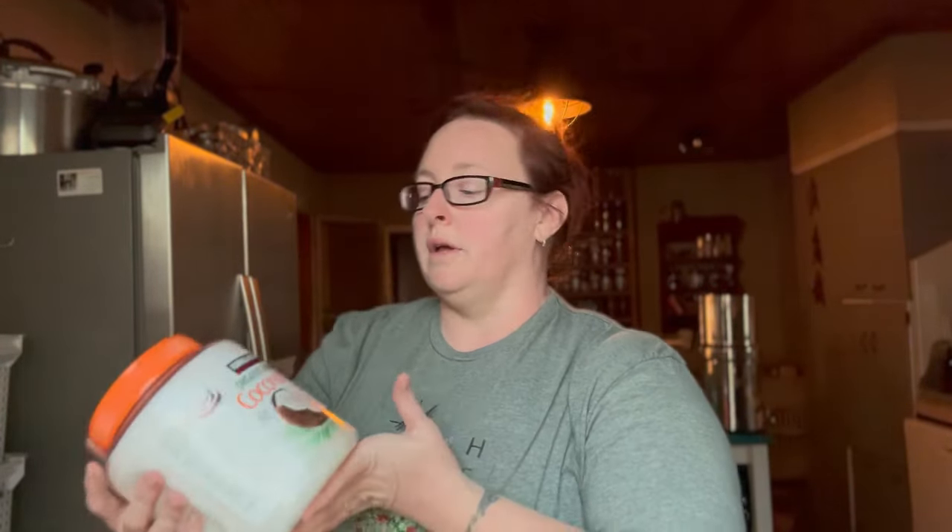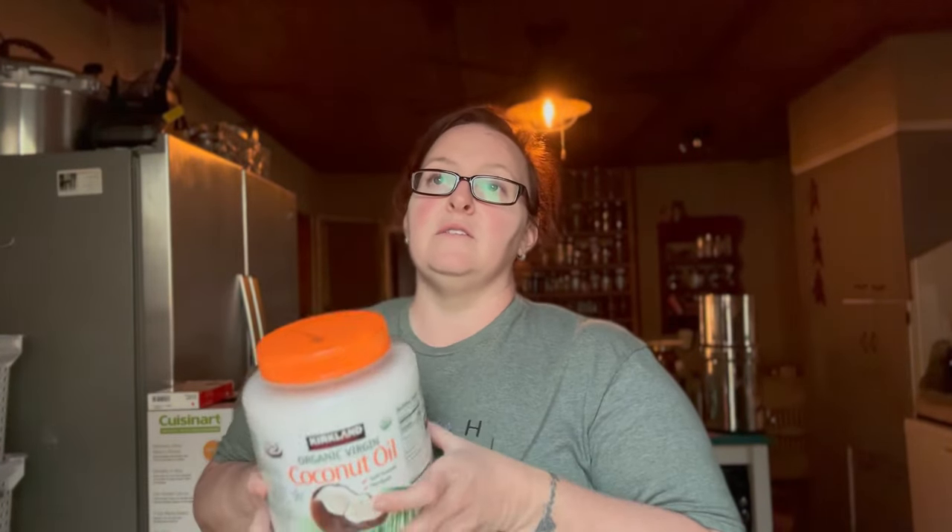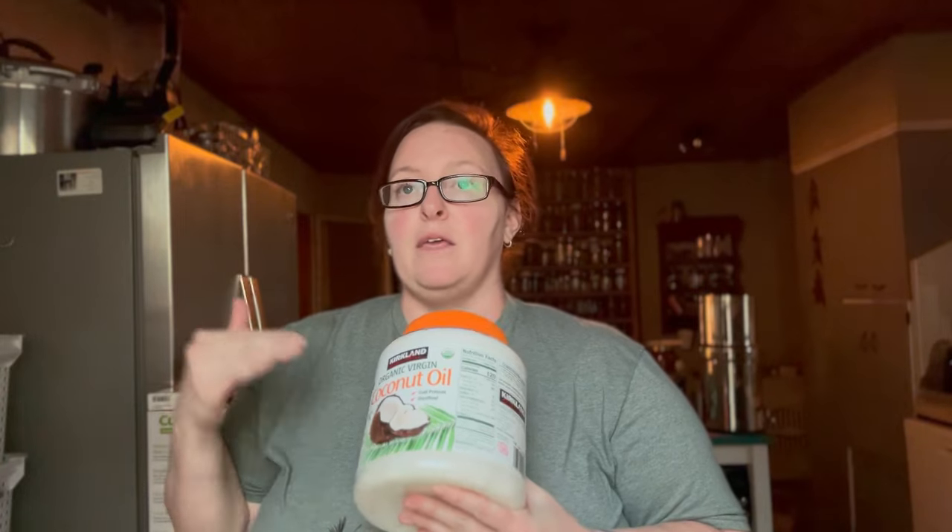Now back to what I normally get for herbalism. The double thing of olive oil is now around $32, which is kind of ridiculous, but it's still the best price I've found. The organic virgin coconut oil — the last time I bought it I think it was $11.99 or $12.99. I use this for soap making — not in salves or anything like that; salves are just beeswax and herbal infused oil. I stocked up on it when it was on sale for about $9.